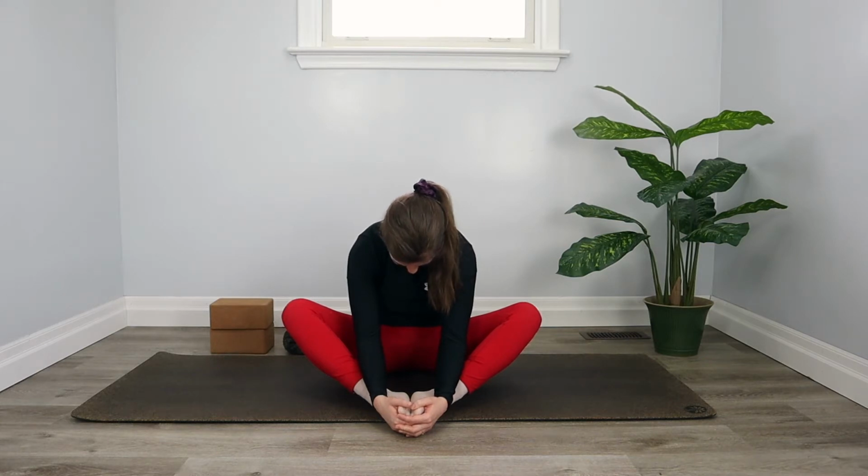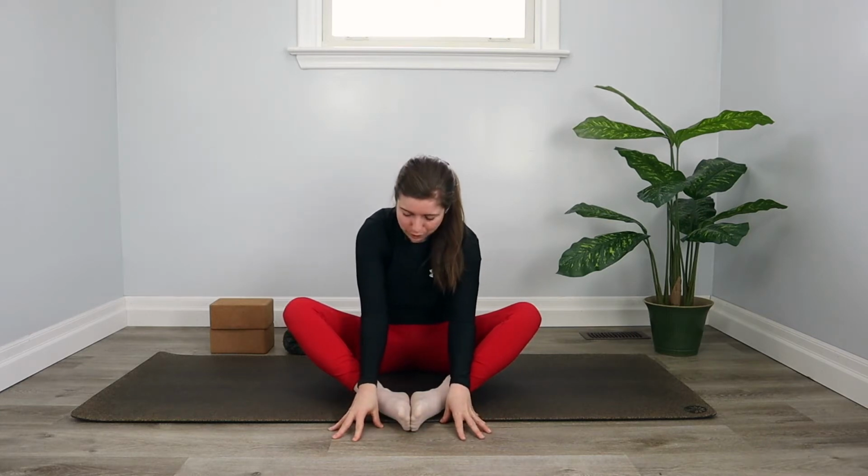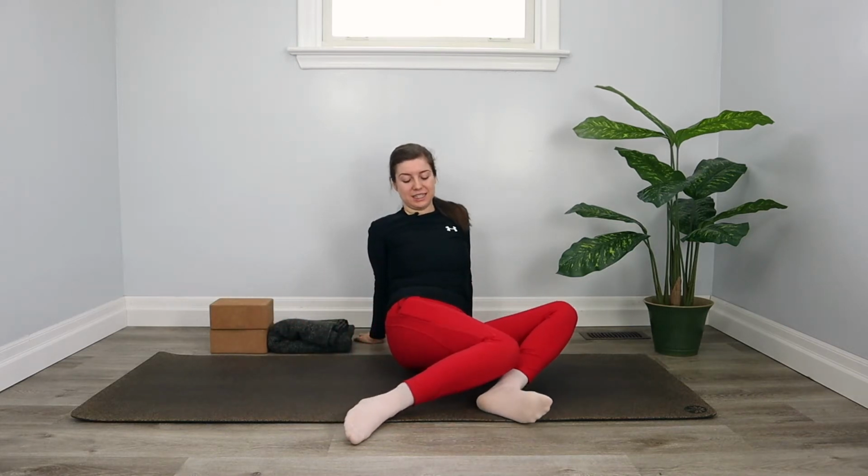Now we'll prepare to come out of the pose, so you can bring your hands back to the floor or to your mat. Slowly push yourself back up. We'll release with some windshield wipers, so you can lean back on your hands. Step your feet to about hip width distance apart. Exhale to drop both knees down. Inhale to pick them up and exhale to drop to center. And we'll do a few more like that.